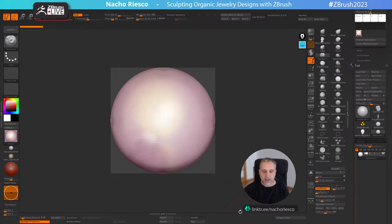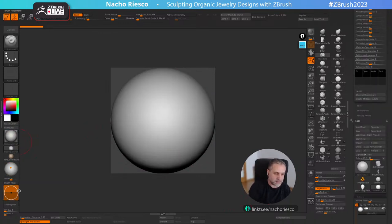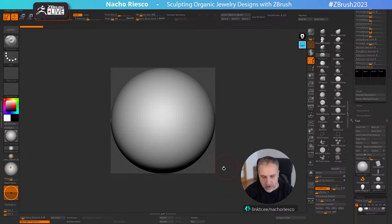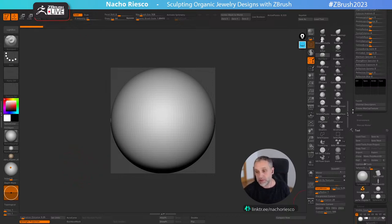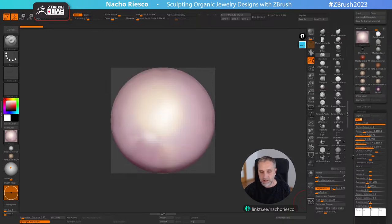Let's click on frame. And for example, if you start from the basic material that all of you already have with ZBrush, the only thing that you are gonna need to do is go to document and export this. So you're gonna export just the document with the ball in the middle itself, and the only remaining thing to do is to open it in Photoshop and start making your sphere, your pearl sphere, just using different colors as I did here.